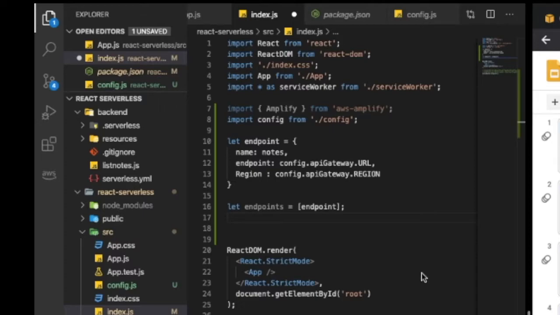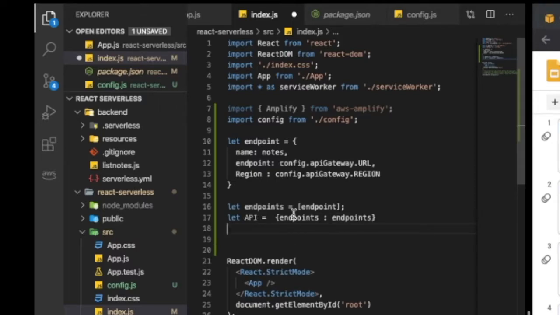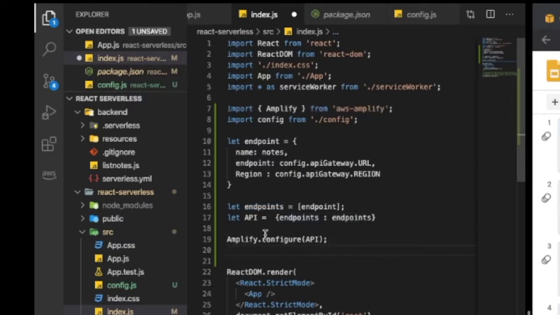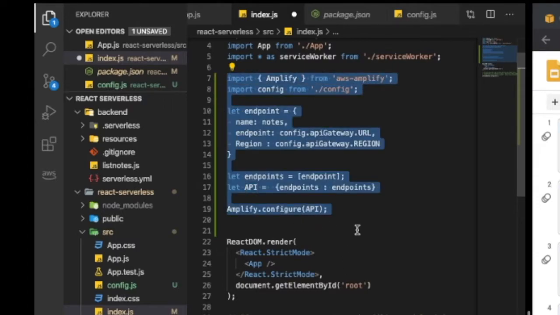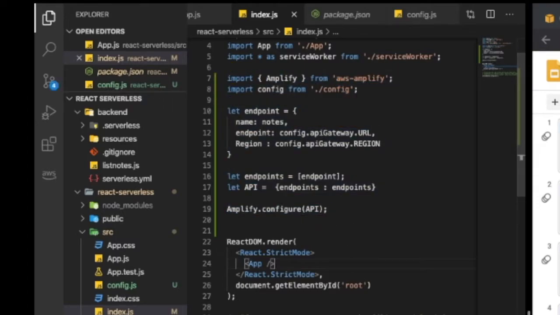And then we are going to create an API object out of it, and that API object is going to have this endpoints field that holds the array of all the endpoints that we have. After that, we are going to be simply making a call to amplify.configure function, passing in the object that we just created here. So up till this part, we have just configured Amplify.